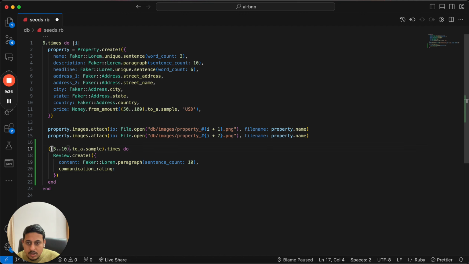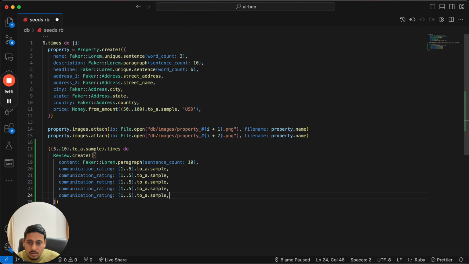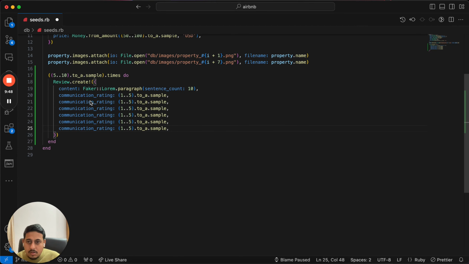For that we will generate a random number, but this one should be between 1 to 5. Communication, then there's accuracy. Communication accuracy check-in.